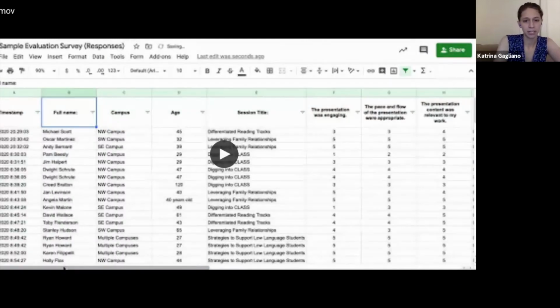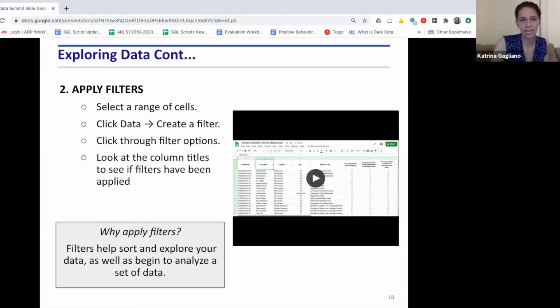Lara also included some shorthand for both Excel and Google. So in that workbook, let's say you want to automatically select a range, with Command Shift. You can click on cell A1, Command Shift right arrow, and then Command Shift down arrow, and that will automatically select your data range.